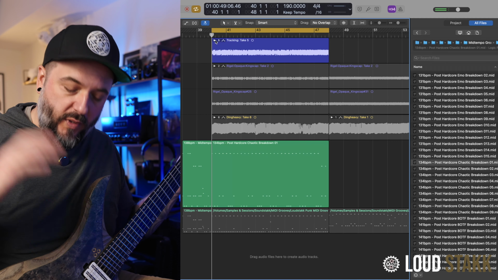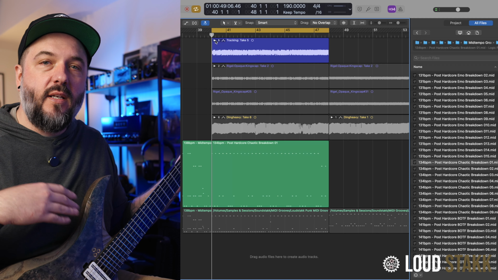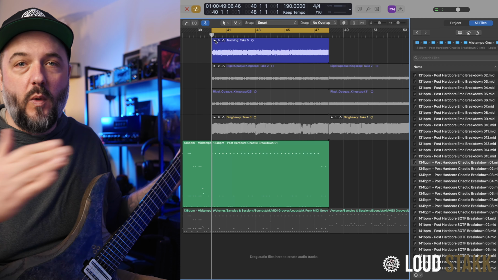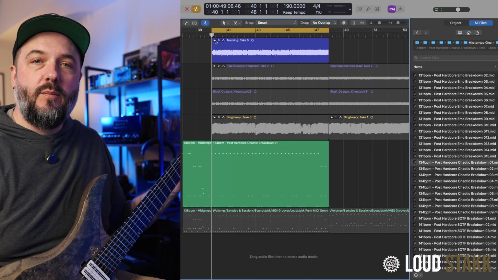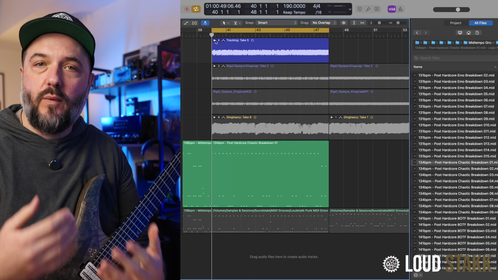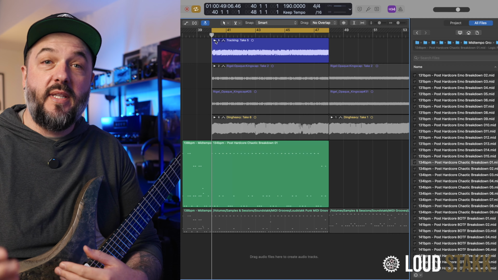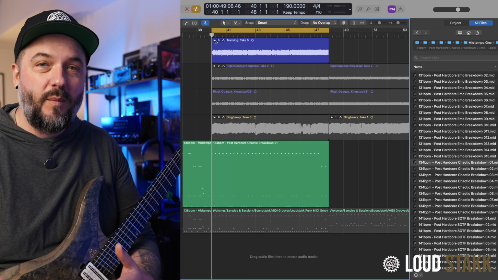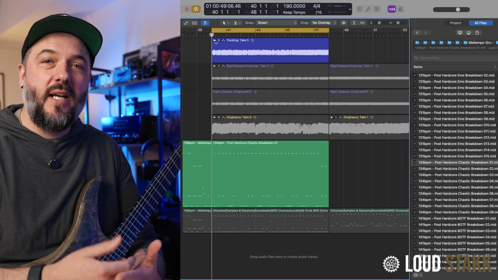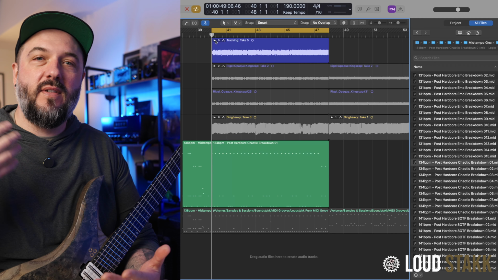So you can see my original riff that I wrote did not fit that new drum groove at all, but it did fit it once I warped it a little bit. And that's the beauty of writing with MIDI drum grooves. It's like writing with a real drummer in the room. I know that sounds dumb, it sounds like a commercial here, but that's how I treat it because I don't have a drummer that I can jam with. I have to rely on tools like this to help spark creativity in me.